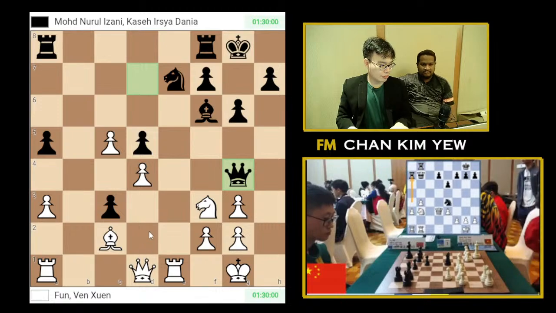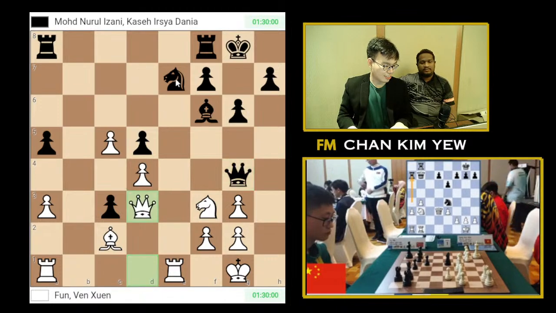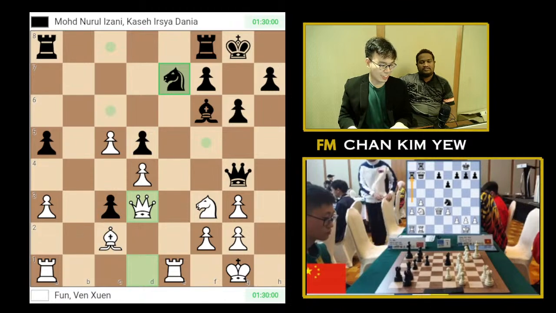Maybe here instead we should... I mean, we definitely should do something different. What, like queen d3 maybe? And knight c6, rook a d1. Because now you don't have rook on b2. So I think I picked the pawn for free.